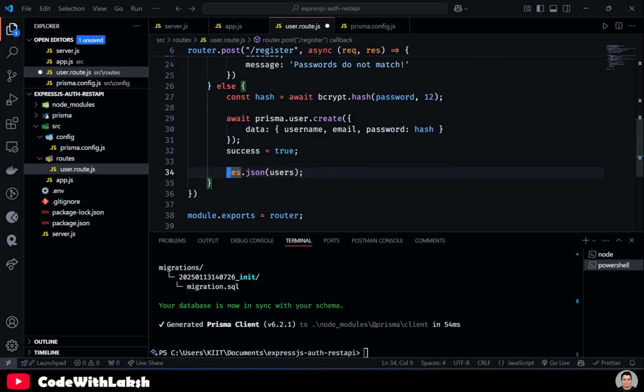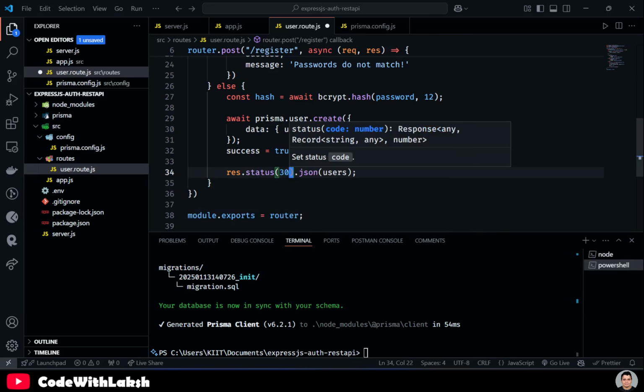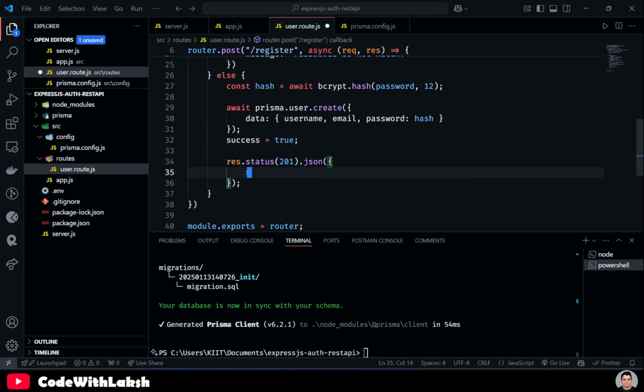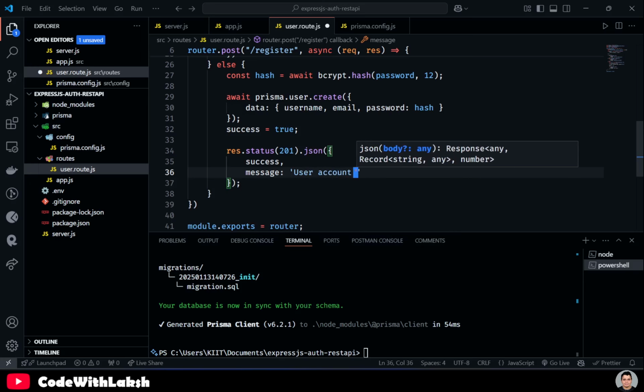After creating a document, you need to send a status code of 201. In the JSON part, you need to send the success message and then you need to send that user account created.